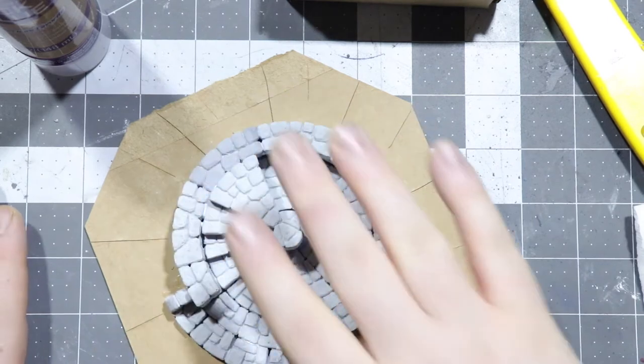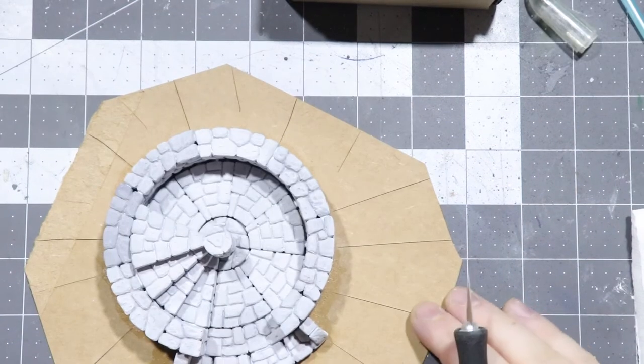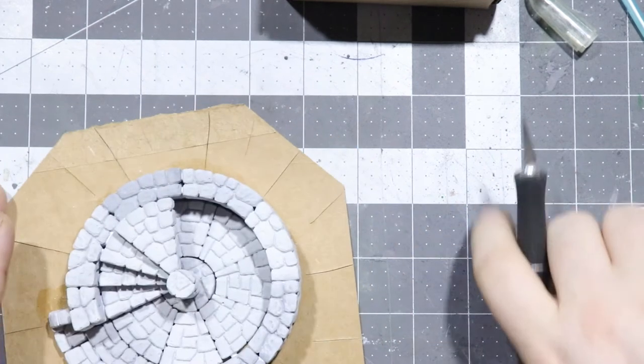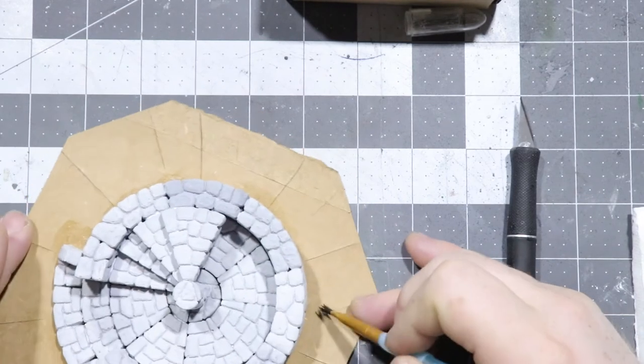Okay, I'm gonna let all this dry. Probably an hour or two, at least, and then I'll come back and finish building more layers on it. I'm coming back about halfway through the drying, and I just cleaned up the outside around the base using my wet brush.